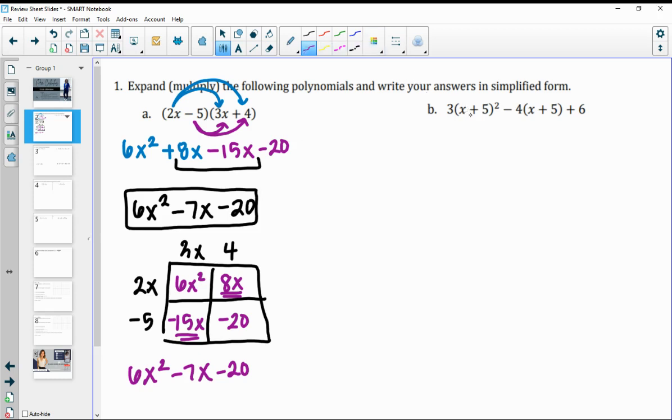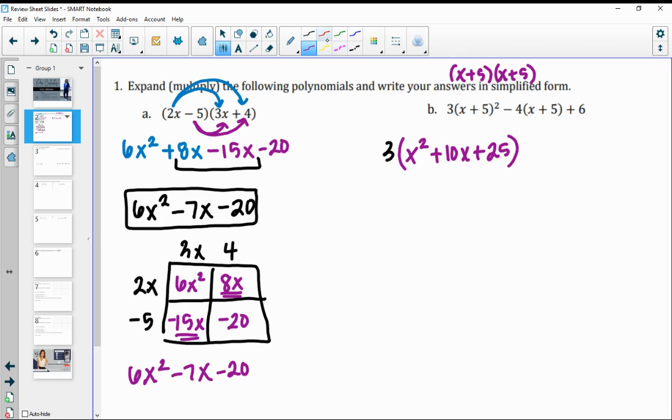All right, then in part B, now we've got x plus 5 times x plus 5. So remember when you do x plus 5 squared, don't just bring this squared in. Okay, this is x plus 5 squared is really doing x plus 5 times x plus 5. So we've got this 3, and then we're going to multiply it by, when we multiply this out, this is going to be x squared. Then we're going to get a 5x and a 5x as our middle term. So that's going to be plus 10x. And then we're going to get 5 times 5, which is 25.